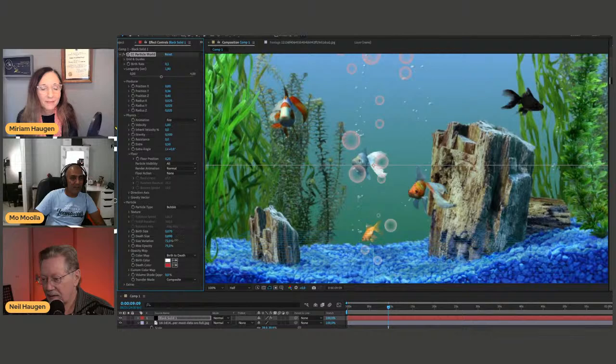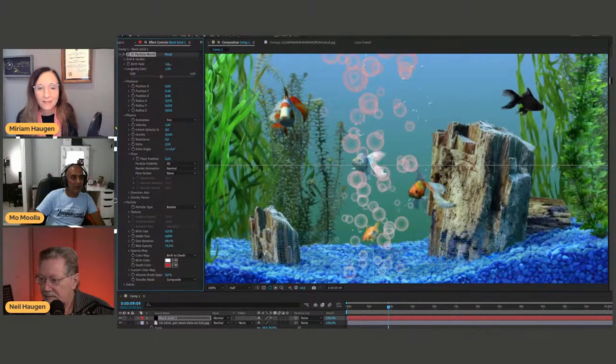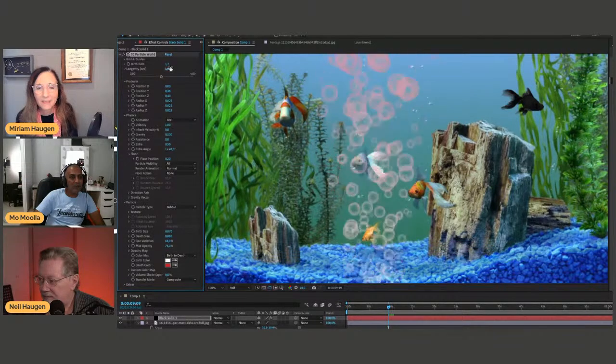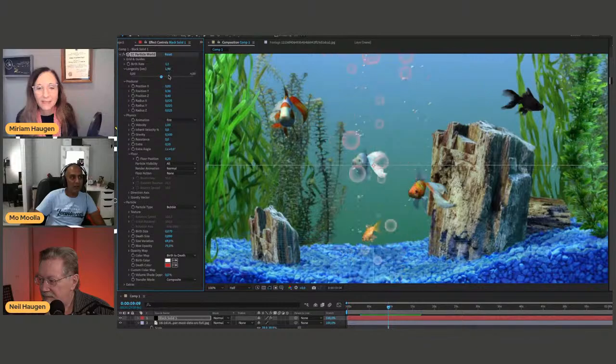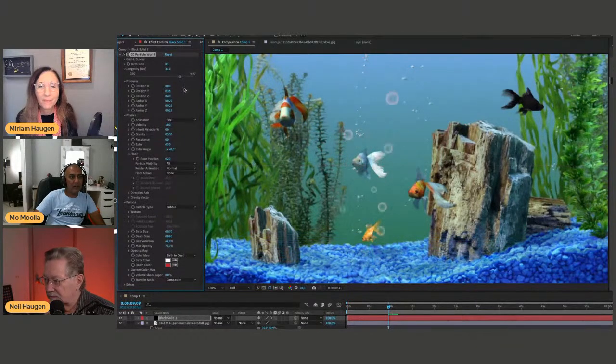So we're going to go back to the particles down here. You got a thing called size variation, which is great. The particles will just change in size as they move along. There's just variation. Simple to understand. Now let's go back up to this birth rate, and you can see immediately we've got a lot of particles going on. Longevity, let's look at that. Let's bring that further down.